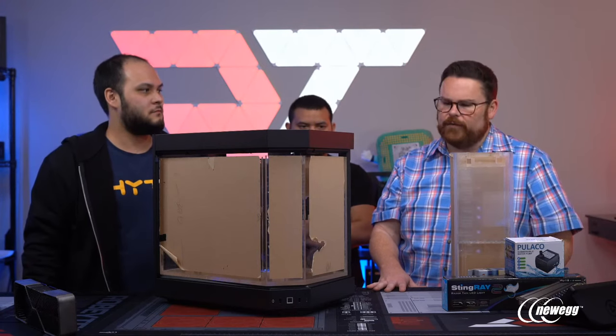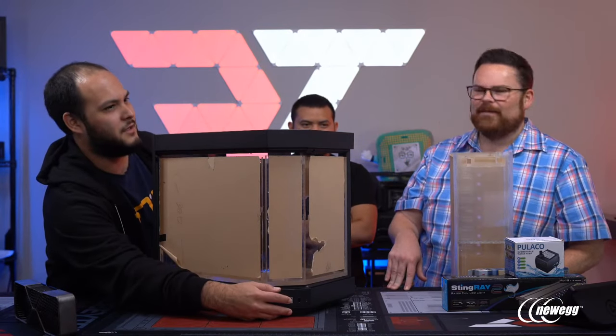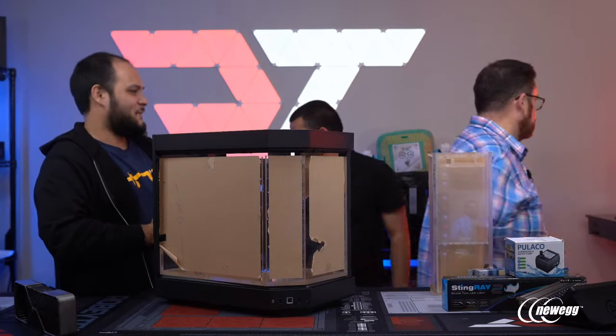How does the button feel to press? I don't know, that might be an embargo thing. Okay, we're gonna let him do it. It's a nice clicky button. You want to measure that click? Yes, we have the click.